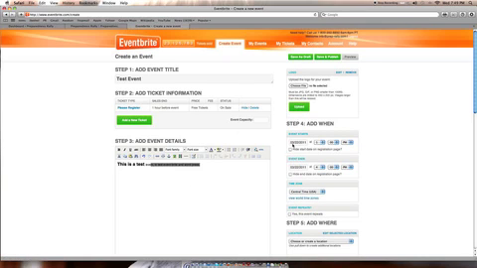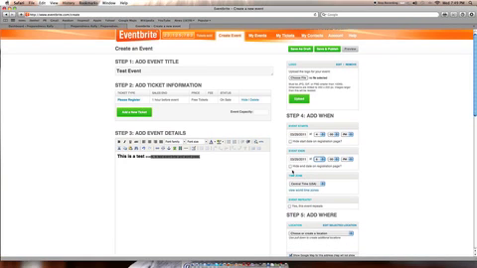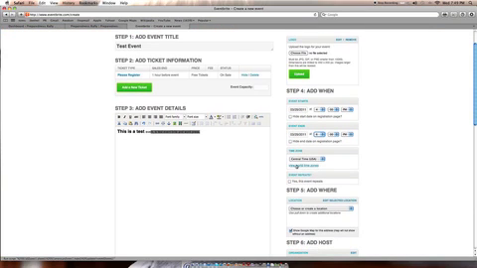When is our event? I'm going to leave it right here. No, we'll just pick another day to make it look like that. So click on the date to pick another day. You can change your time. We want to make sure that this is either on the same day or the next day. Pick another time. So our event is 4 p.m. till 6 p.m. on March 29th. You can hide either of those dates from your registration page if you'd like to. We're going to keep them right there.